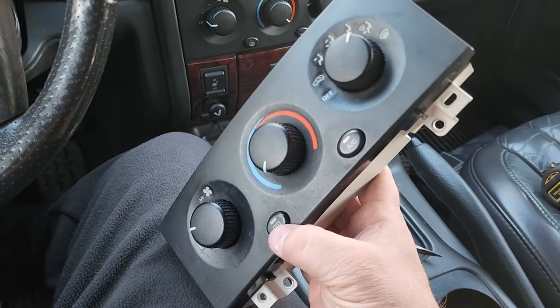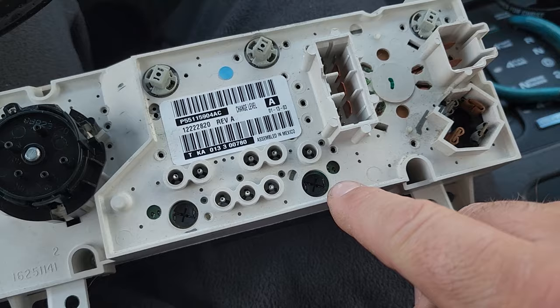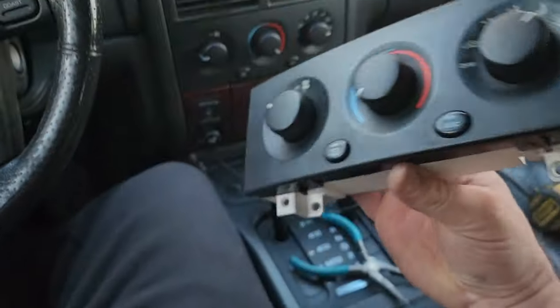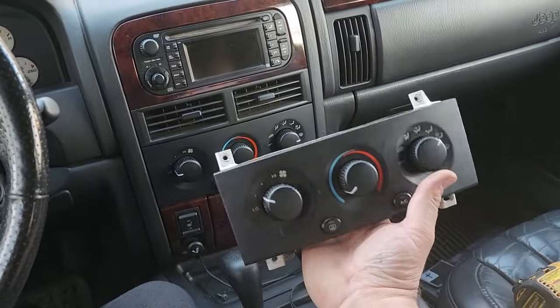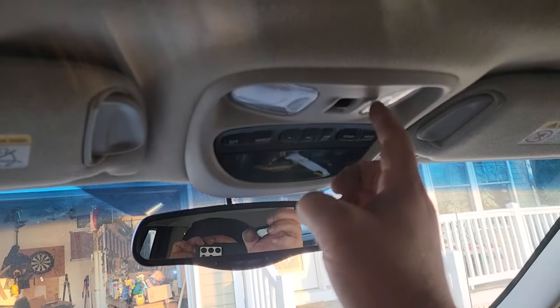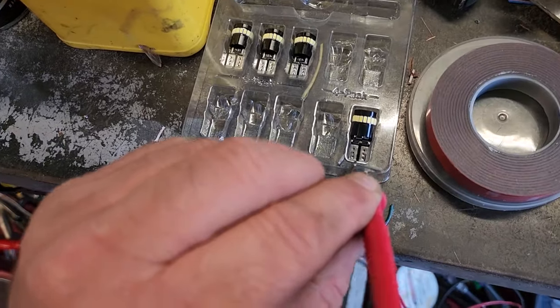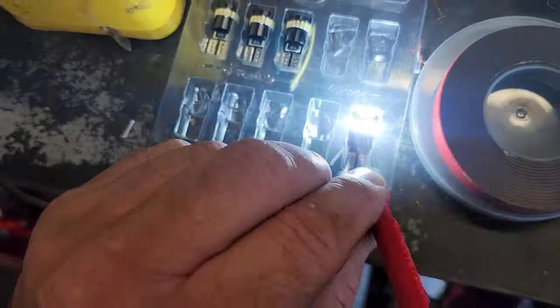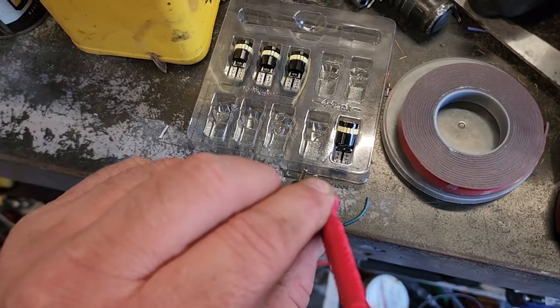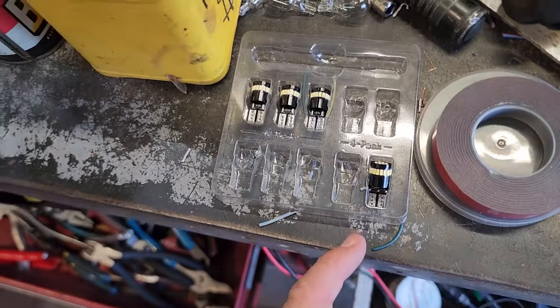If you want buttons with LEDs, that would be these right here. These are more little wedge bulbs. But yeah, maybe one day we'll go ahead and do a video on this. But that's gonna do it for these. Yay. I'm just gonna test this bulb in question real quick. Yep, the bulb works. Guess it was just me that's broken. Well, I got some extra. I'm gonna find a place to use them. That's a good idea.